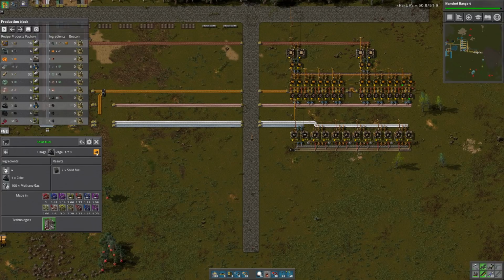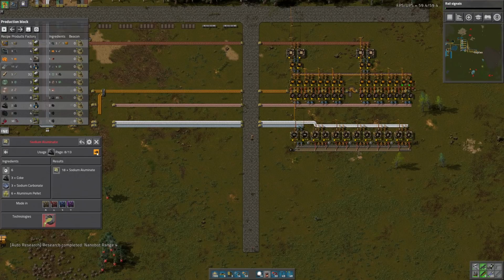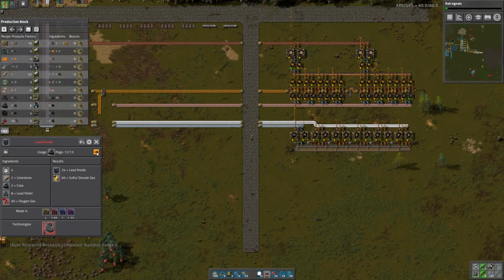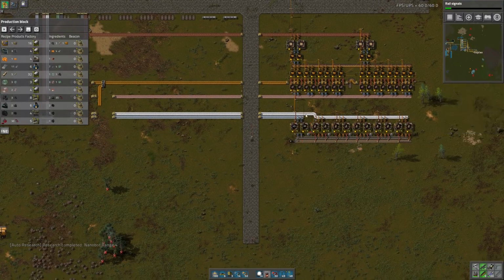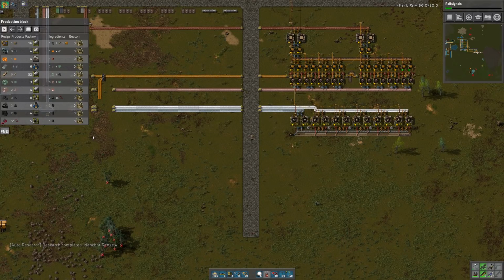So let me right click on coke and let's see what we use that for. Okay, so solid fuel, carbon, coke pellet. All right, yeah, so we need it for processed iron, and some other things. But then again, we're not going to be doing that here. We're going to be doing that off-site. Yeah, so here I'm just going to do it locally. I'm not going to put coke in.